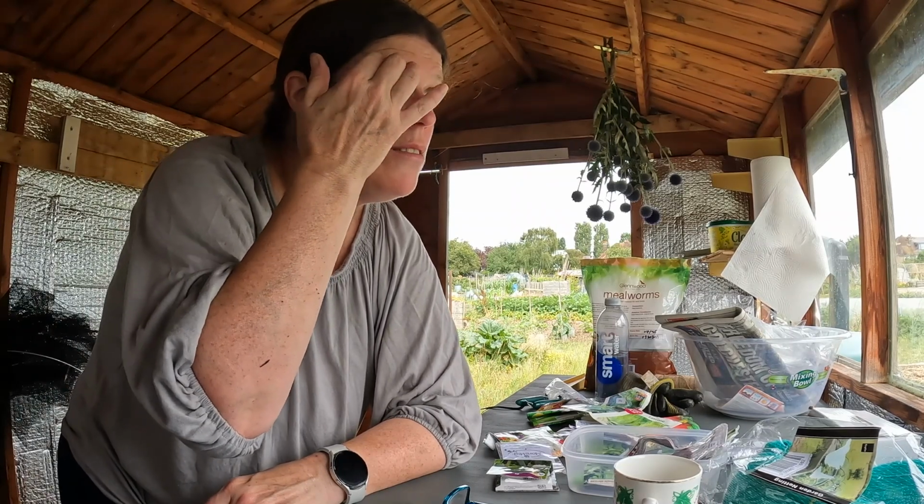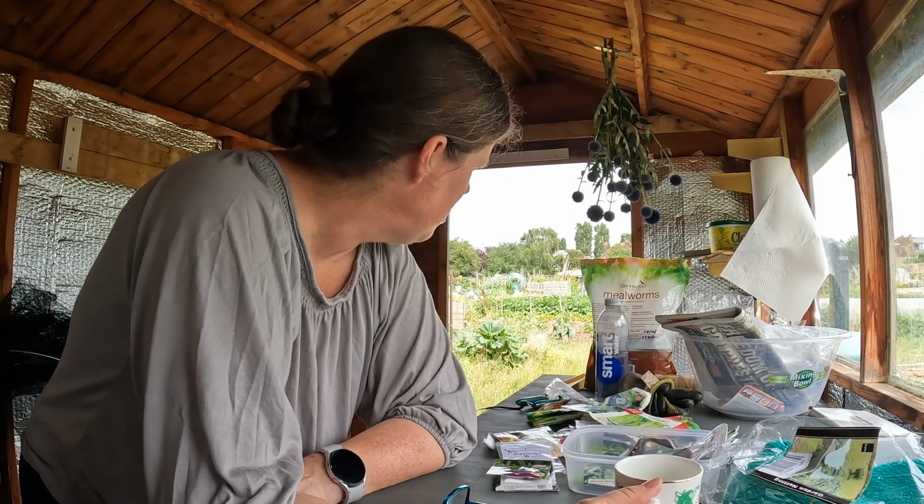I've got some normal bird seed at home. I wonder if they'll be the same about that. I'll have to bring that tomorrow and try that. Normal small bird seed. I don't know. Greedy blighters.